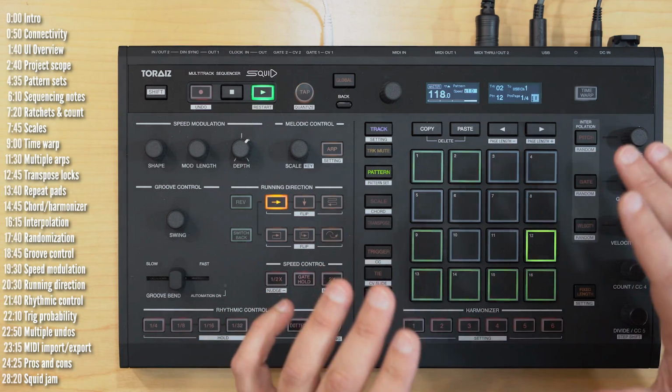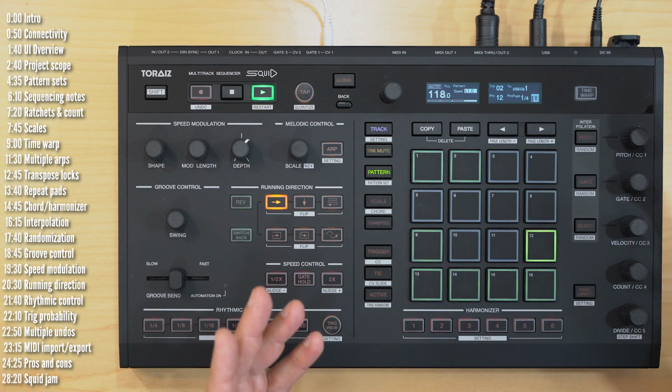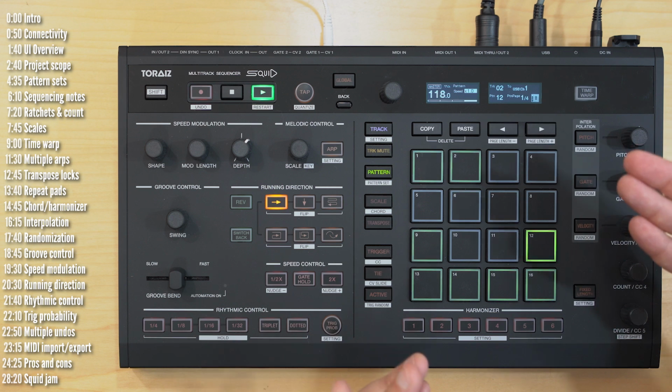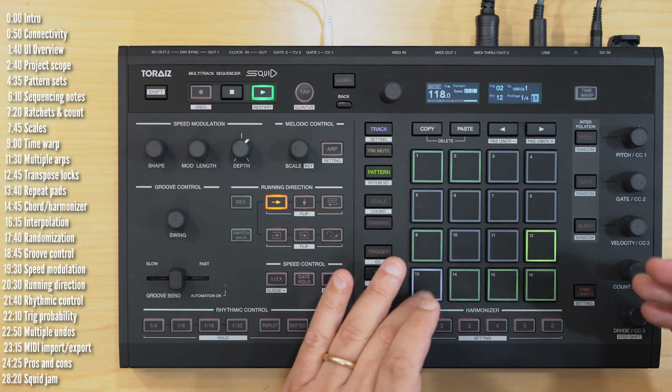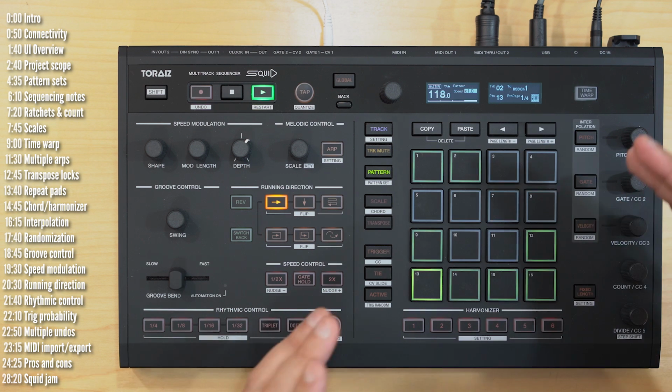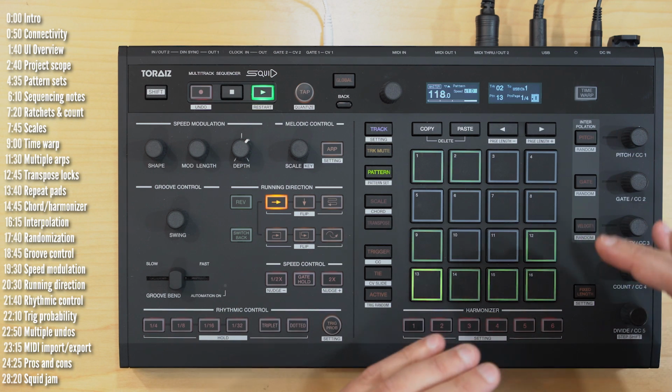All those are quite rare and non-existent on other sequencers, so kudos to Toraiz for originality and frankly courage, and I don't mean that in the Apple way. Finally, on the pros side, I think Squid is actually quite easy to use once you get over the hurdle that the pads have quite a few different modes.